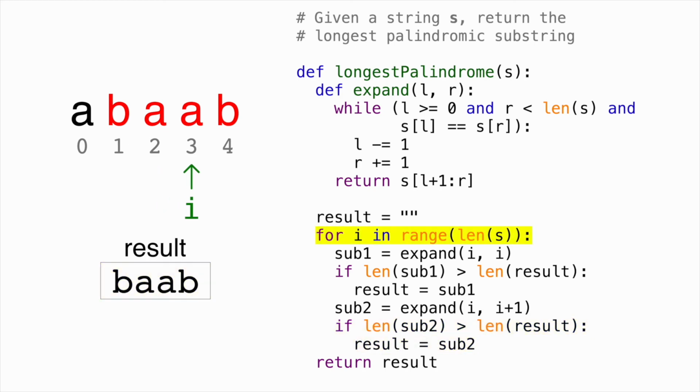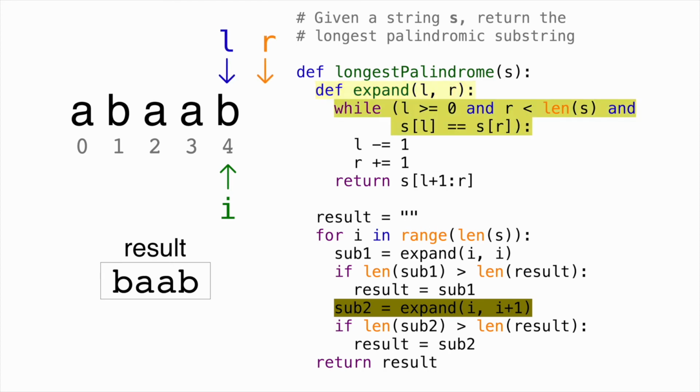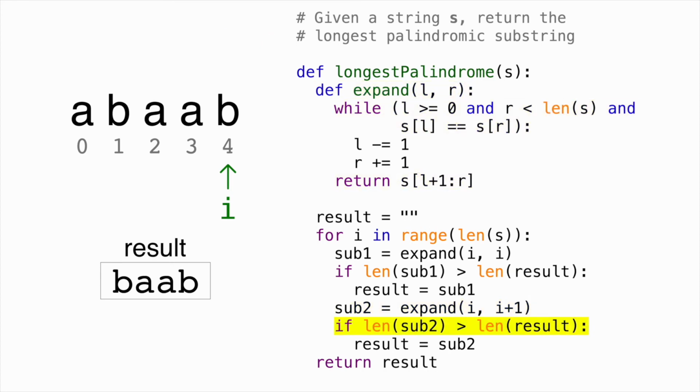Now the rest of the iterations are pretty much the same, so I'll speed this up a bit. A by itself is a palindrome, but not AAB, so we return A, which is shorter than BAAB. Next, AB is not a palindrome, so we'll just move on. B is a palindrome, and we can't expand out any further, so we'll return B, which again is too short. For our last check, we can see that the right index is already out of bounds to begin with, so we'll just exit immediately with the empty string.